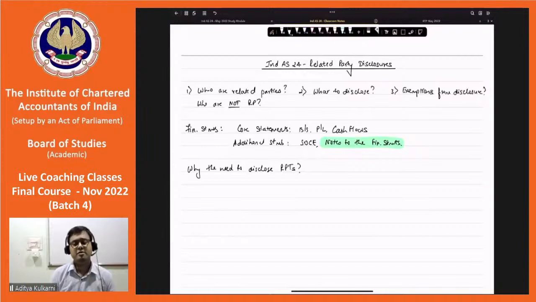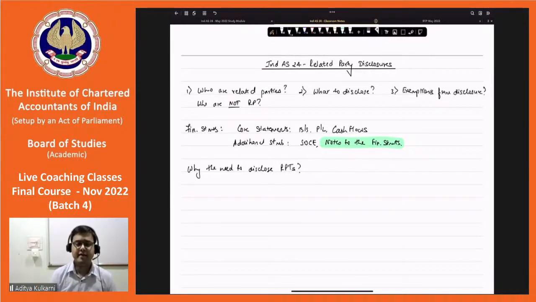What are the possible implications behind entering into such related party transactions? If a sale has been made from one related party to another, what is the outstanding balance of the receivable from the related party? How many months is it outstanding? All these things are bound to create suspicion in the reader of financial statements.